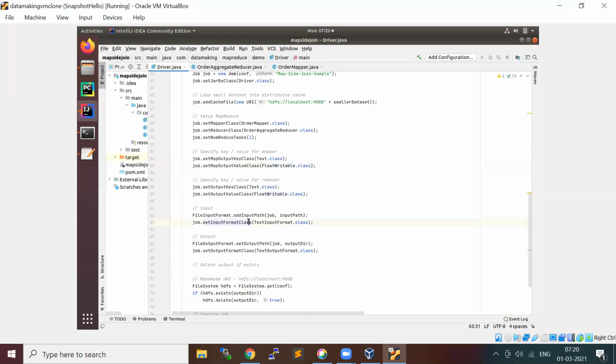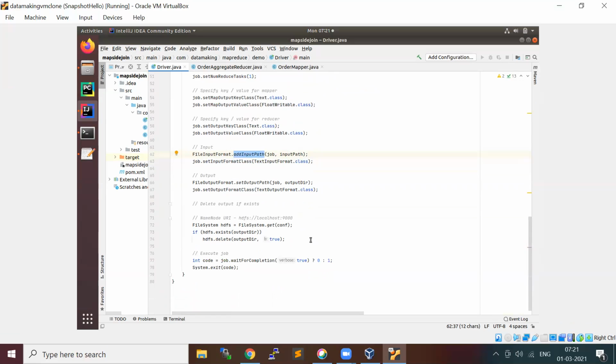Then add your input path, and also the file format, TextInputFormat, and similarly for output. Finally, I'm just dropping the output directory if it exists. Then submit the job and wait for completion.